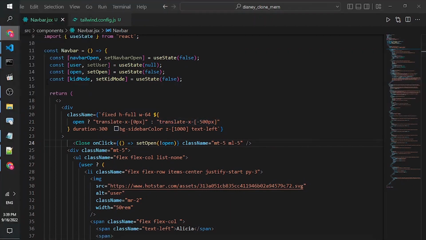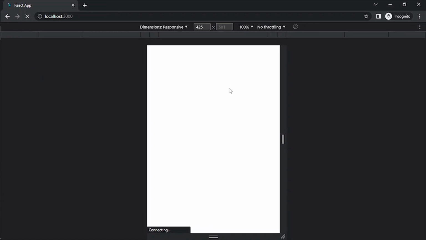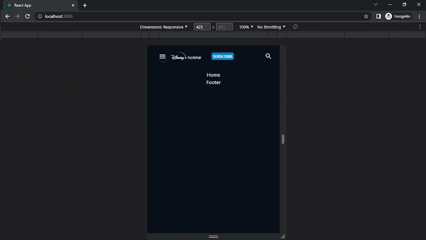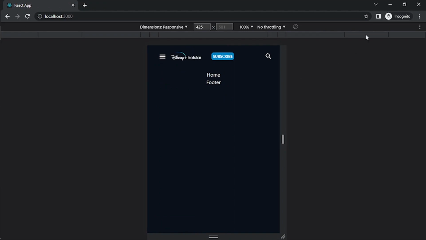Now let's save it and go to here, refresh the website, and open up the sidebar one more time. As you can see here, we got our close icon or close button in the right position.